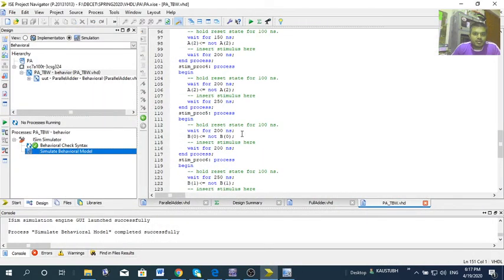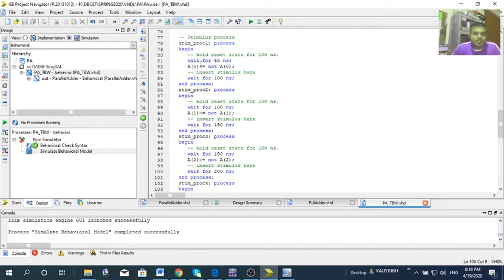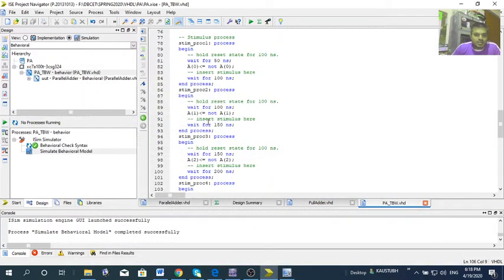Something is wrong with your A2. So this is stimulus process 1, A0, 2, A1. A0 and A1 is okay, no? A0 is okay, A1 is okay, A2. And in the A2, A3 is also 0. Okay. A1, stimulus process 3, A2.